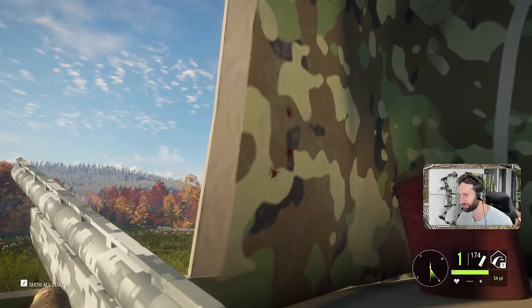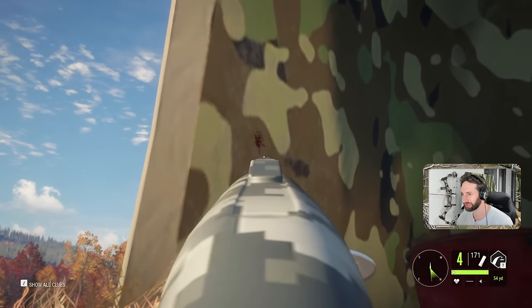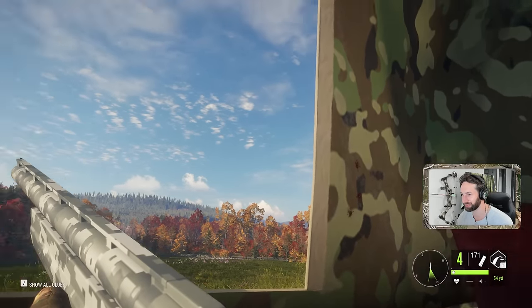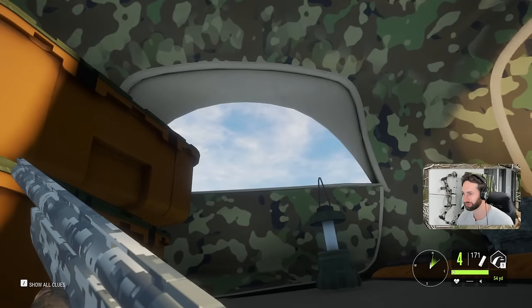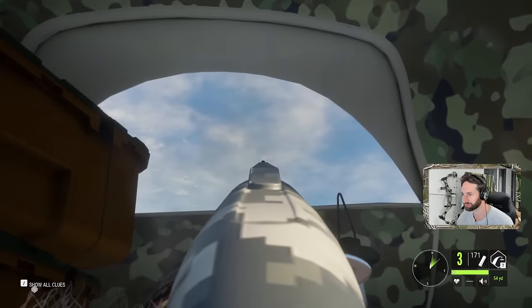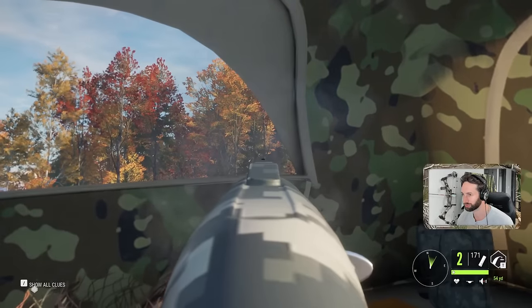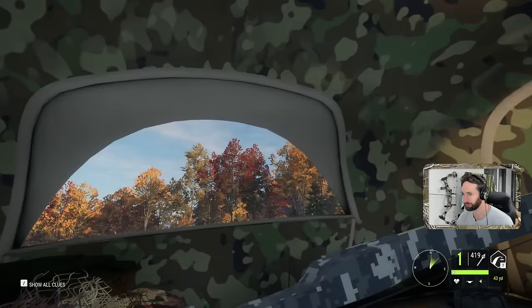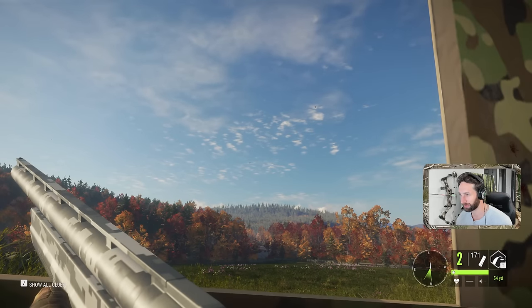It looks like blood. That's why I thought we got that duck. But clearly, now you can see that we didn't. And it does make sense because you're not actually able to shoot through the tent. In fact, half the time you can't even shoot through the window. Whoa. I'm not sure if we're actually able to shoot through there or not. Nope. Okay. I really hope we got at least one Drake Mallard out of this whole entire flock of ducks that we've gotten so far.